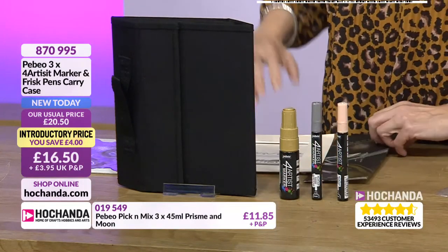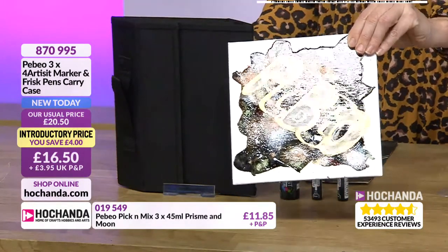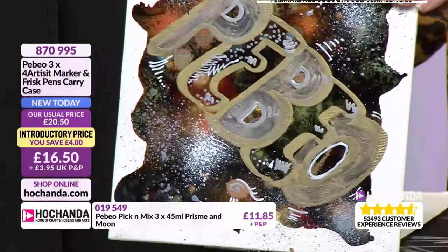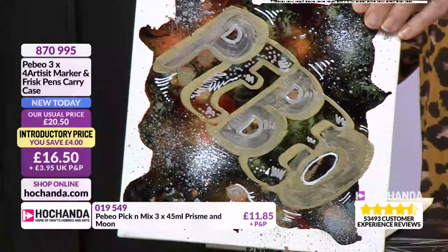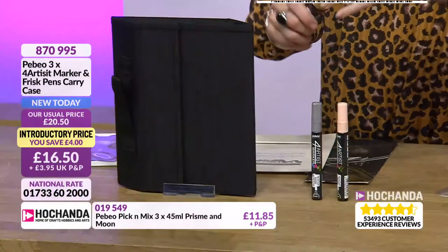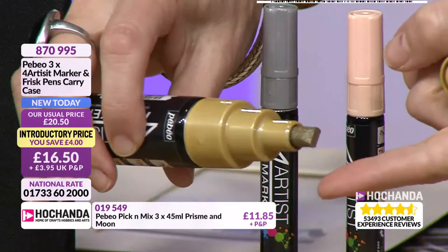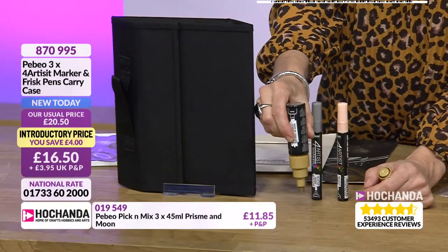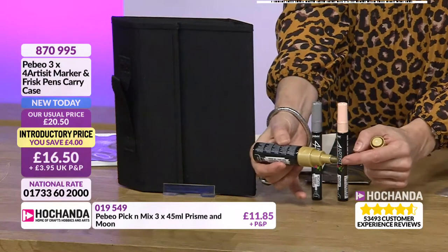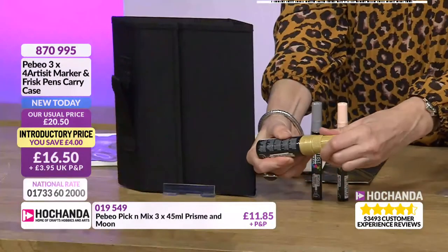Do we need to prime again if we're going onto porous surfaces with these? Just play — you might find it works beautifully over the Pebeo, as I've done here, just to show you it goes on top of the Pebeo so beautifully. Now they've got different sizes. You've got your large chisel for the gold, and to prime it, it literally is just up and down, up and down — that keeps a lovely clean chisel surface. And there's a round nib — I think that's a 4mm round nib, which is beautiful for writing and embellishing.